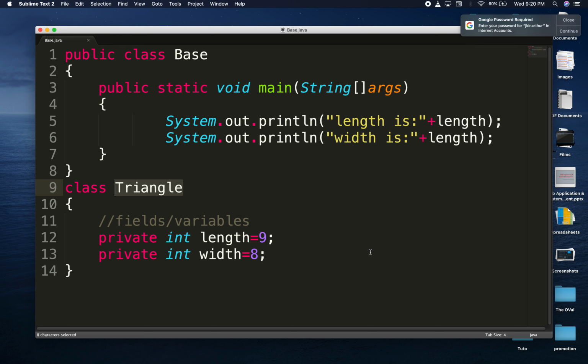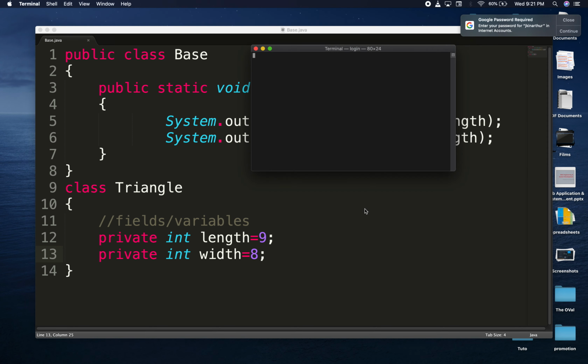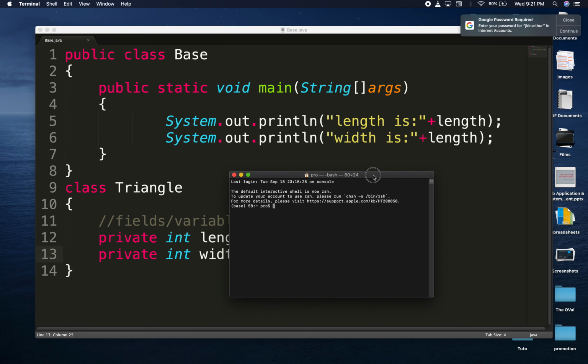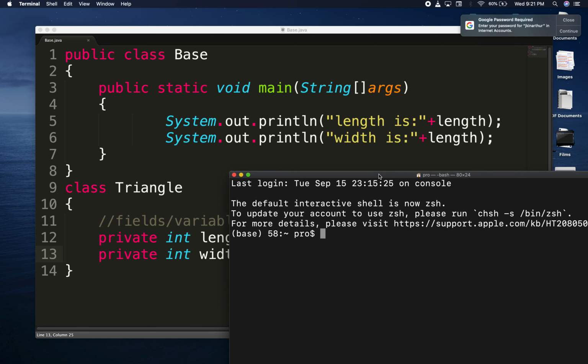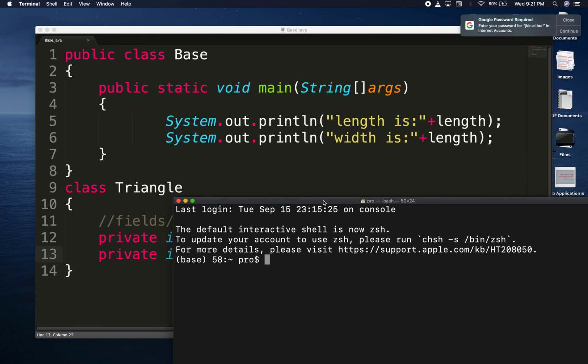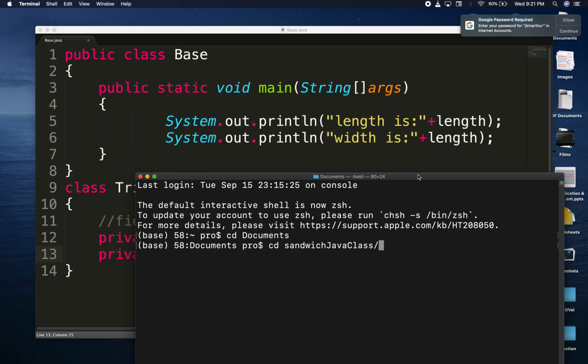Okay, so quickly let's continue. Let's move on from here. Okay, so I'm going to run this from the terminal. I would have to first reroute this to get the directory set right. So I put the file in documents. So I move on to documents, and then from documents it is in a folder called sandwich. I press tab, so this helps me get the name of the folder. It is in the folder sandwich Java class. Okay, and then the file. All right, let me just hit enter. So now we are in that folder.